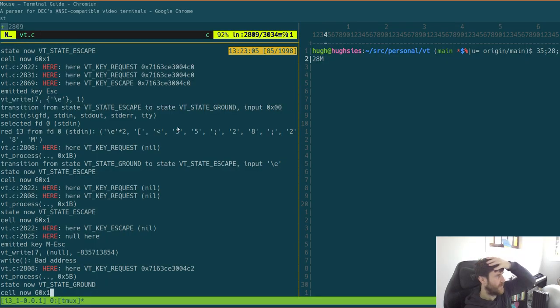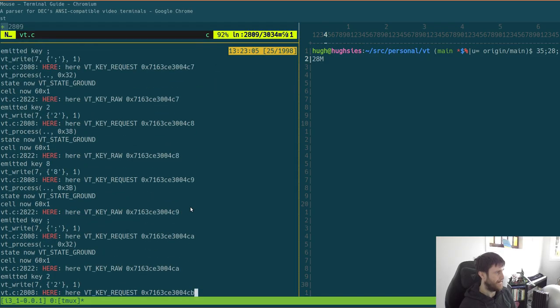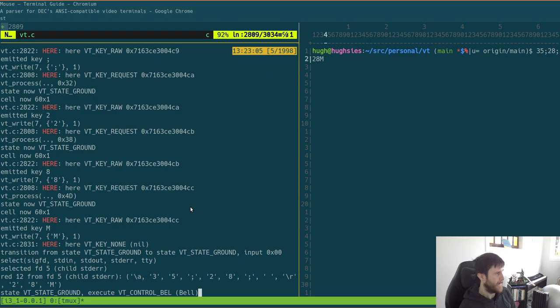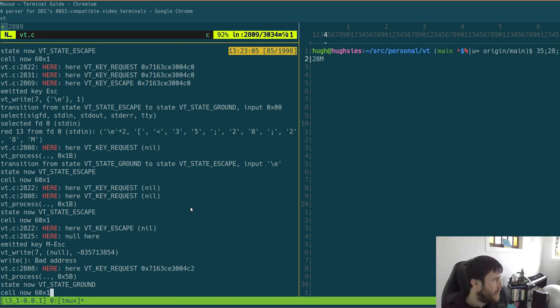Alright, so we actually got a mouse code in there. Yeah, because it got two escapes there, which was kind of interesting. Two escapes and then a mouse code.